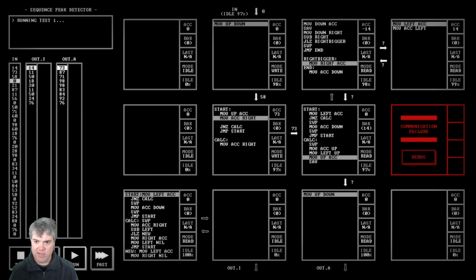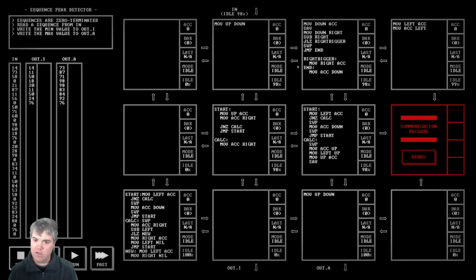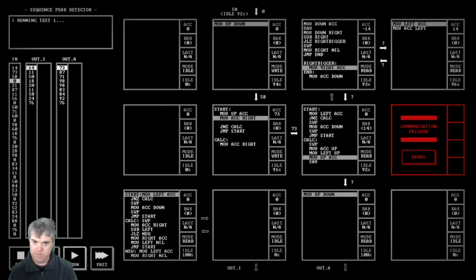Move accumulator right, and you're moving the accumulator left. Because right bigger. Oh, swap, jump in. So then this is move right, nil. Move right to the accumulator, and you're moving left.